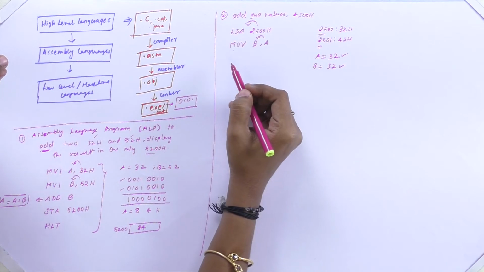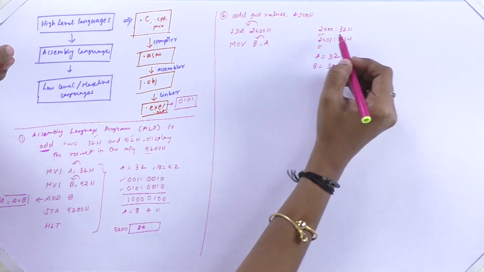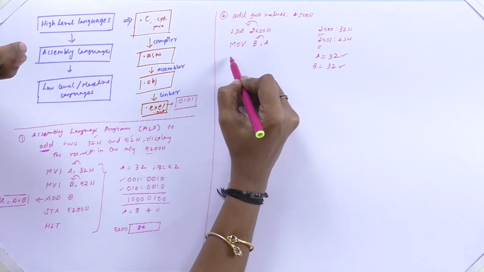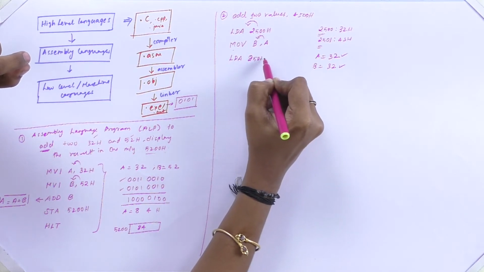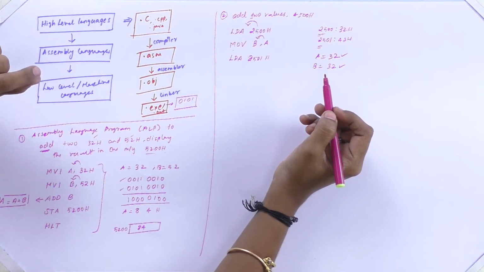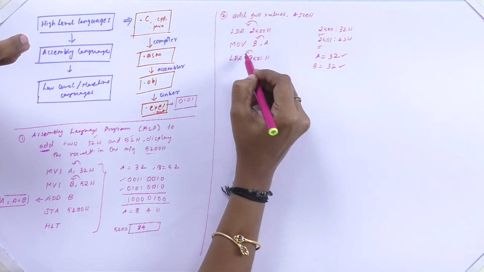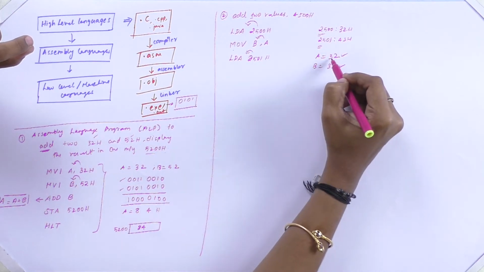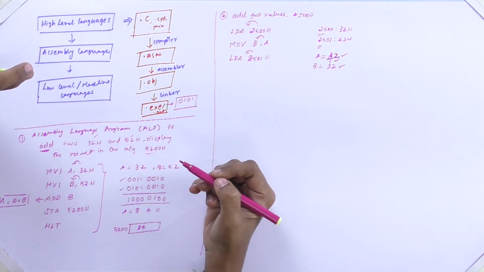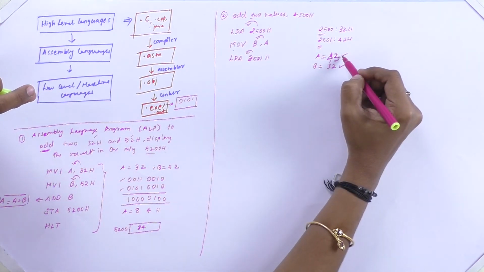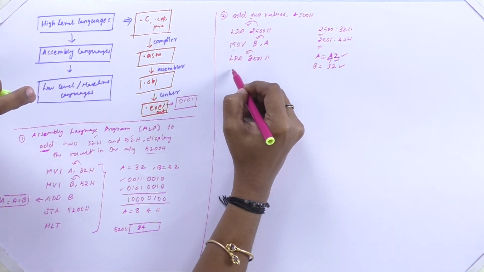The next thing we have to do is load the value 43 to accumulator in order to perform the addition operation. So the same instruction LDA 2501H is performed. It means that the value present in 2501, that is 43, will be copied to accumulator. Now the content of accumulator will change as 43. Now we got the two operand values in the registers A and B. The next thing we have to do is to perform the addition operation.